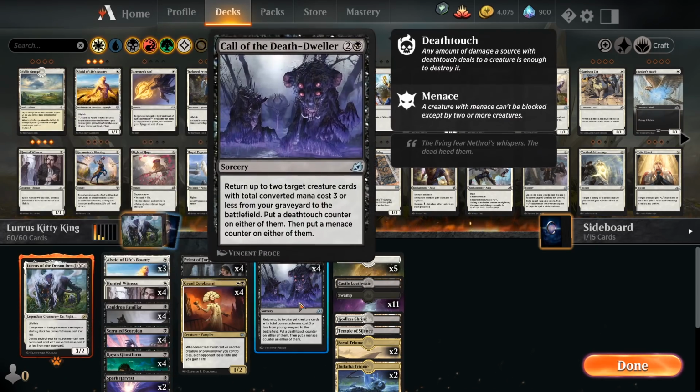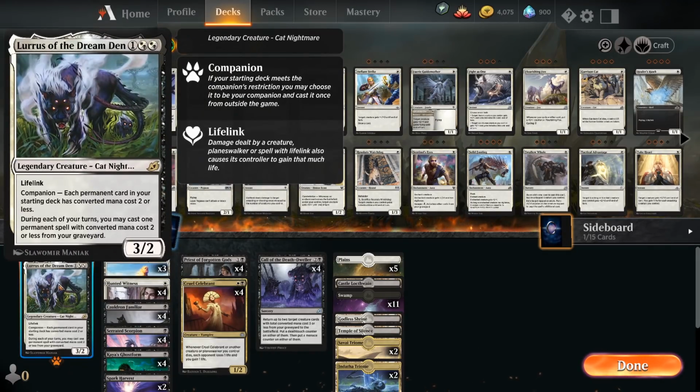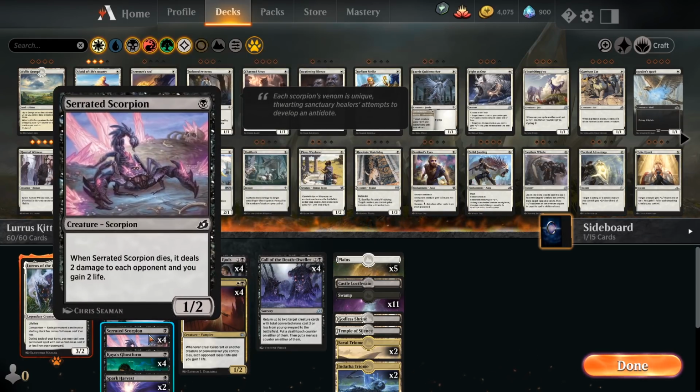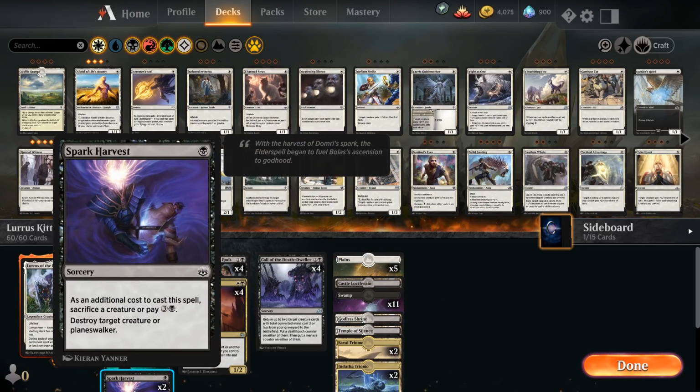Without them, I don't think this deck would work anywhere near as well. I mean, forget Lurrus, maybe, because, I guess it's important, but without Serrated Scorpion or Call of the Death Dweller, this deck doesn't work. I really, really like the deck. It's simple. It does its thing.